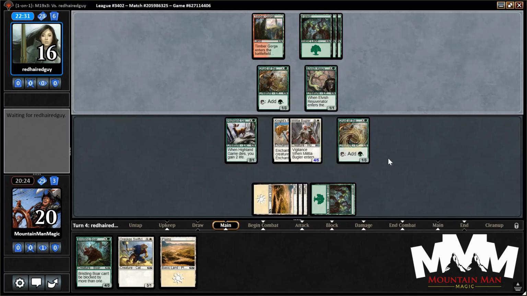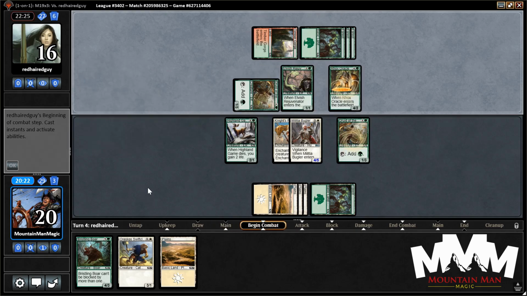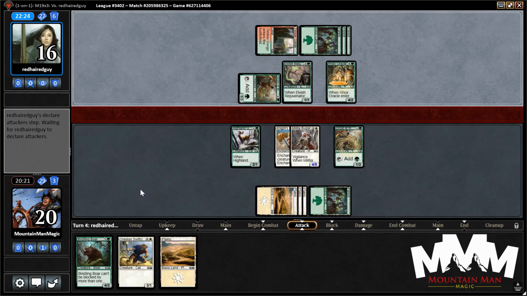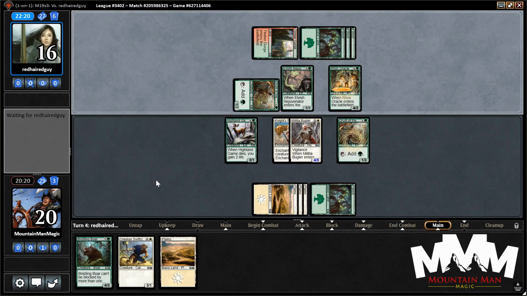Okay. And then next turn we can play Bristling Boar and Swiftclaw, and hopefully we just don't draw any more land. Rock's Oracle isn't even that big of a deal. And they could double block, but 2 for 2 is not all bad.